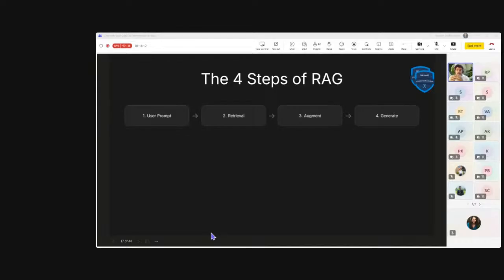So first, the steps are given here. First is the user prompt. Basically, how we use any LLM model, any Gemini, Claude, or anything: we use a prompt and it generates an output. But now, as an engineer, we take two steps here. What we do is the retrieval. What retrieval brings is the context which has been provided. It could be in a PDF document, XML form, or any other form.